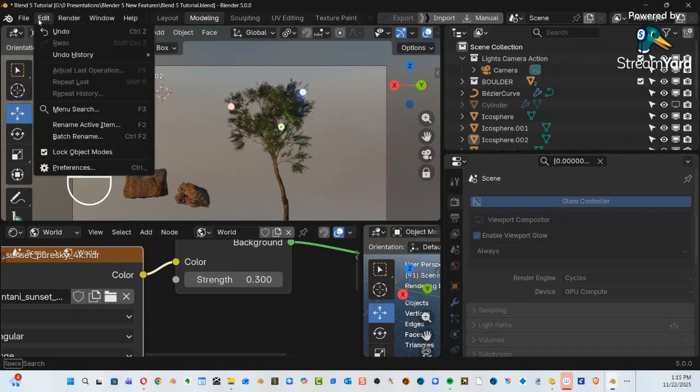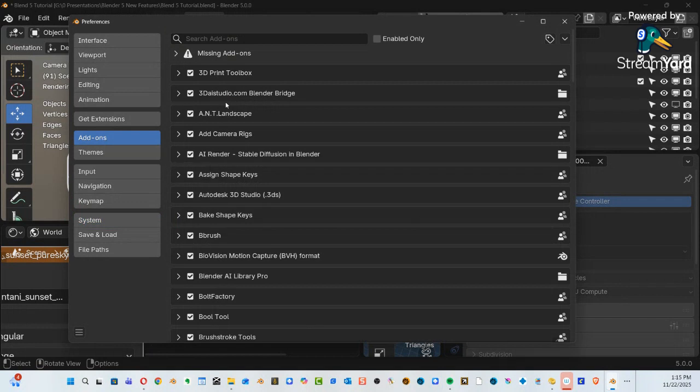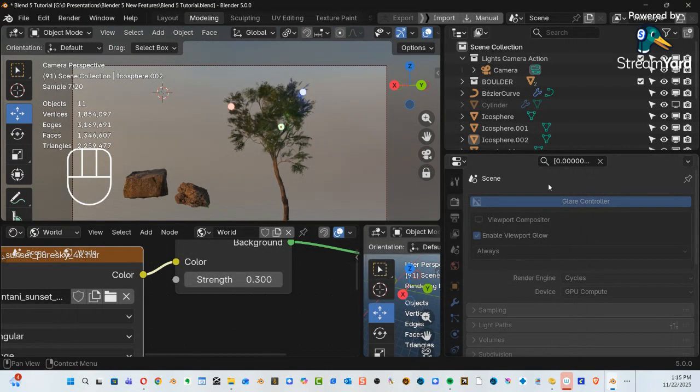Go to your edit menu, go to your preferences, and then go to add-ons. I just killed everything. Just put in glare up here and see if it's there. And see if glare is called glare controller. Yeah, it's in 4.5. I know that. Yeah. So it's broken.